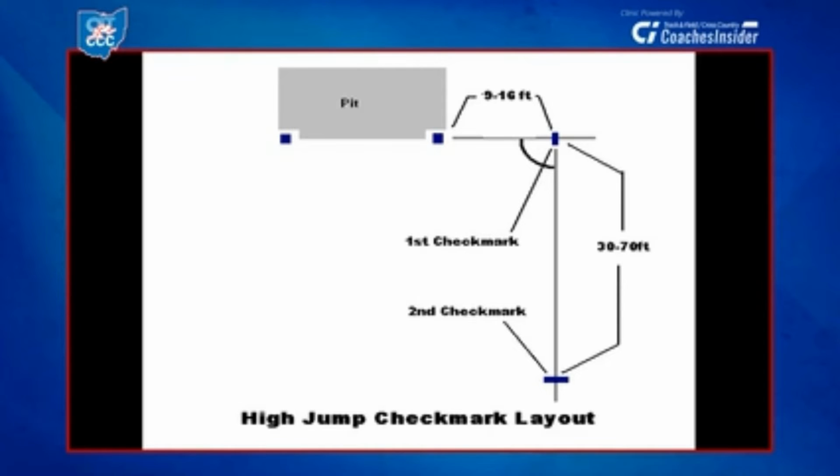If you're not running 10 steps, if you're running 8 or 12, you can kind of tweak that. You can use the rule of 10, and then keep in mind that most of the time a stride length is going to be anywhere from about 6 to 7 feet. So for example, if you're using an 8-step approach, you can basically use the rule of 10 and then subtract 6 times 2, 12 feet, and then you would be kind of close there.